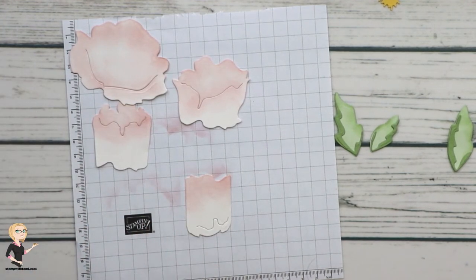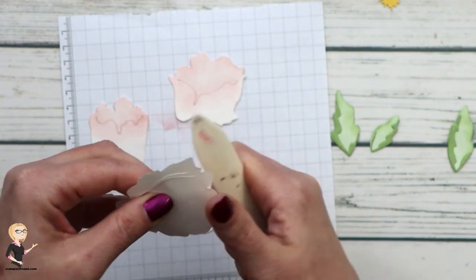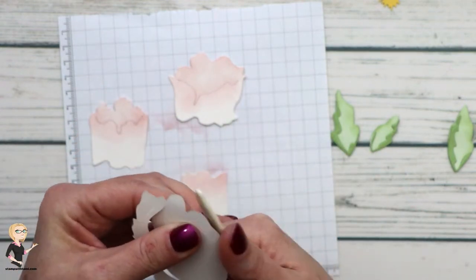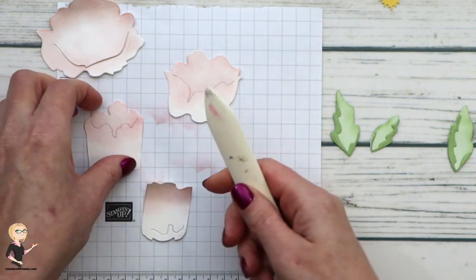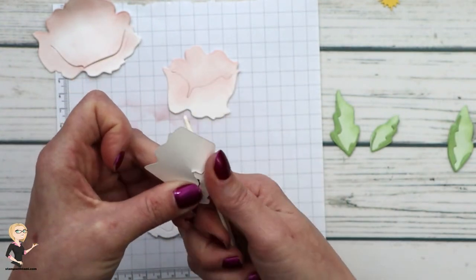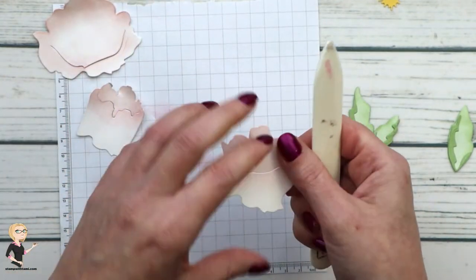So the next step before we go to assemble that I think is key for when you put it together, but you don't have to do this step. And that is loosening up the fibers of the flower, because I want it to really look 3D, and I want it to kind of pop. And so I'm going to roll these top pieces. And in order to make that happen easily, loosening up those fibers with the bone folder is the best way to do it. Just be careful. Okay, so like this one, you've got your cut up there. Just be careful when you're loosening up fibers that you don't actually tear it. You don't want to do that.